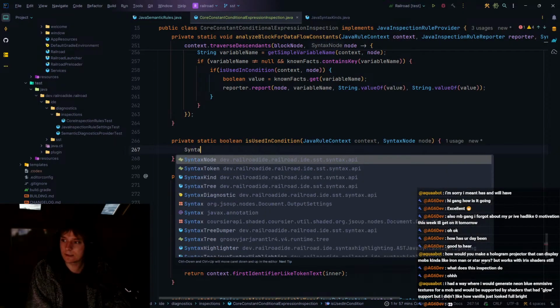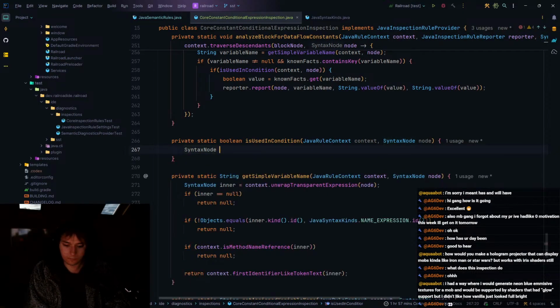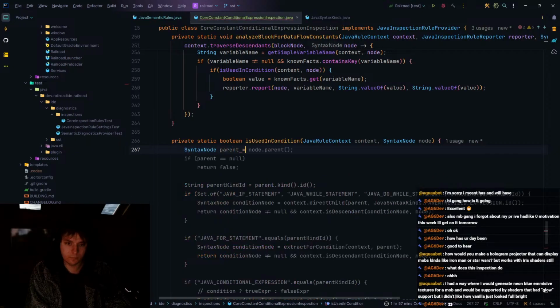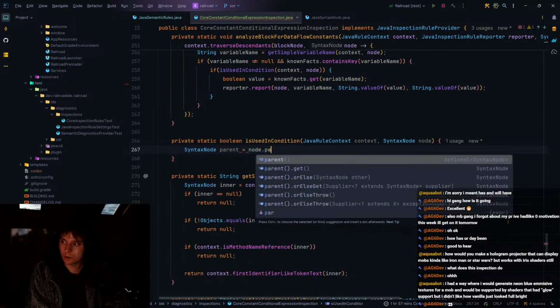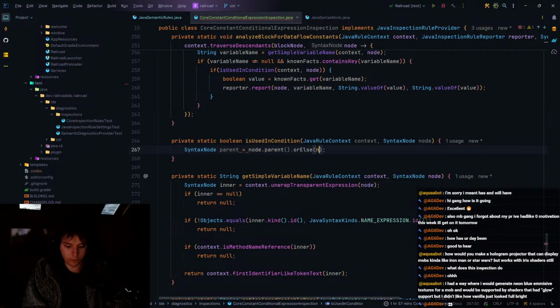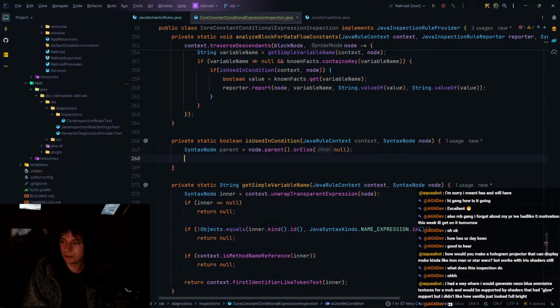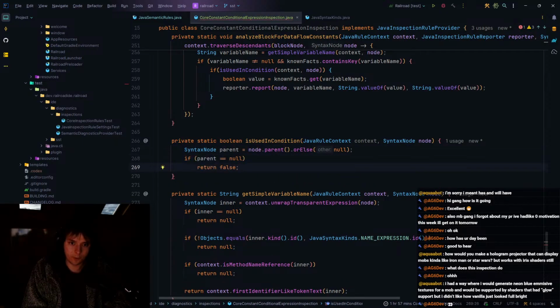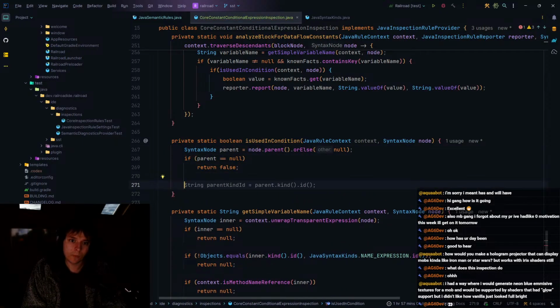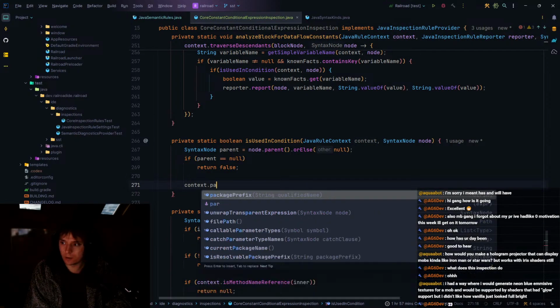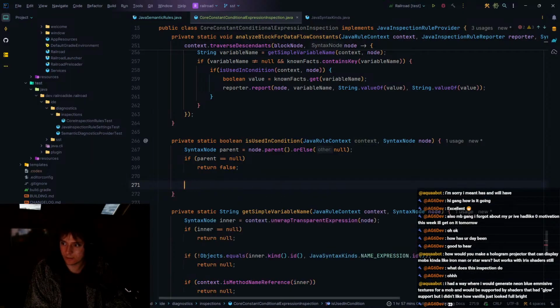So we can do syntax node parent is equal node dot parent, or else null. If it doesn't have a parent, return false. And then if it's a parenthesized expression, or wait, don't we have, no, we don't. I thought we had a thing for that.